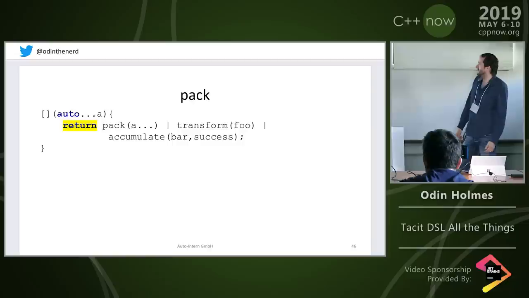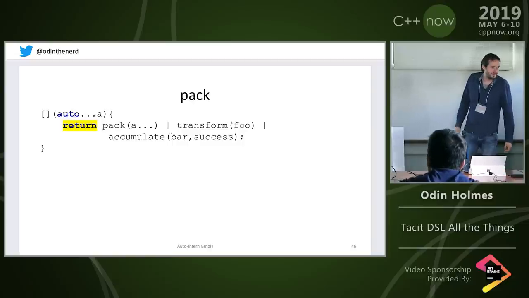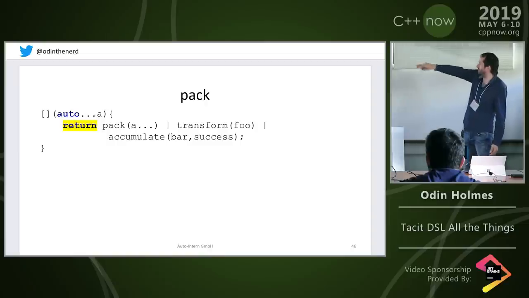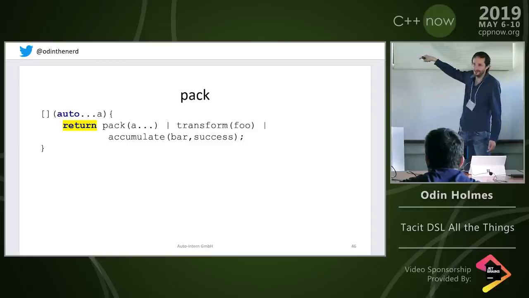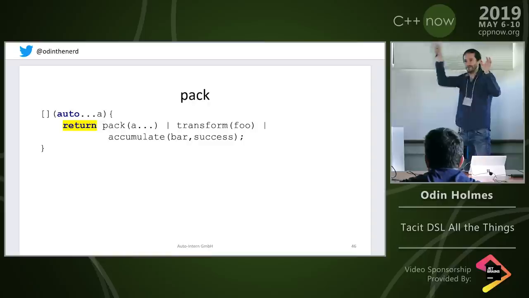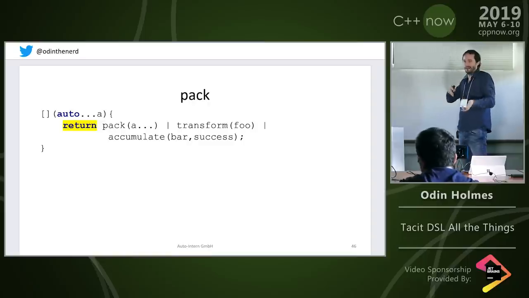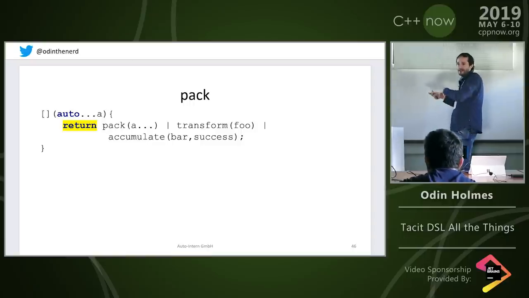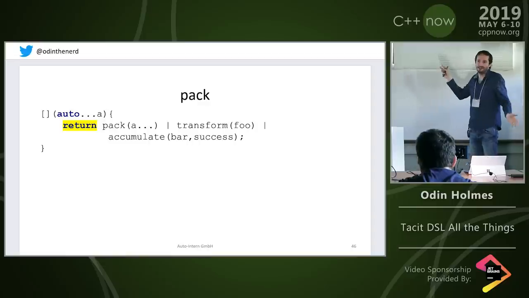There are workarounds, right? Also, a problem with all DSLs is when you stop being lazy. The pipe operator resolves from left to right, so we've got pack and transform. Well, we don't want to act on that yet because we want to be lazy, right? So we're just going to make an AST node of: this was on the left-hand side, this was on the right-hand side, and it was a pipe operator. And then the AST node is going to be on the left-hand side of the next pipe operator, and that accumulates. So now I just have a bunch of lazy AST that hasn't done anything yet, right?